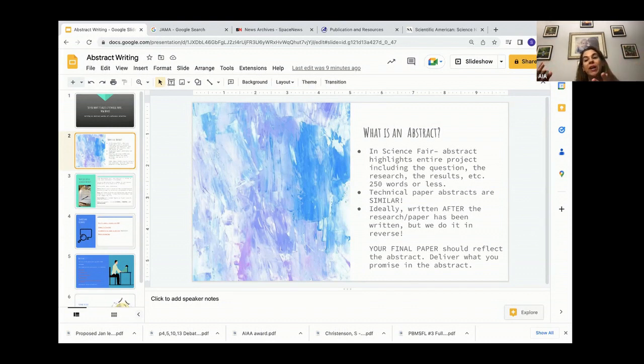And again, it's kind of weird because you're going to be imagining that you've already done some kind of research and paper, and you're going to present this idea that you have to actually do instead. But whatever it is that you put in your abstract, your final paper has to deliver what you promise up front. If you say that you're going to be doing a study of some kind of battery, to see if it's a novel way to send a satellite up, then you have to actually end up providing in that paper all that research that you promised on the front end. So it really is the summary of what your ultimate paper will be.